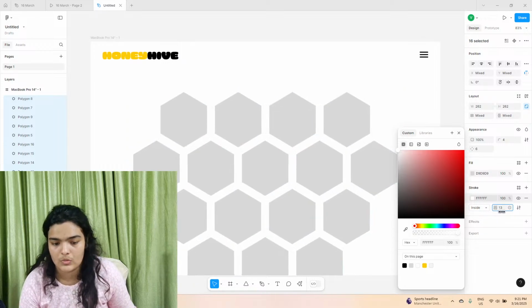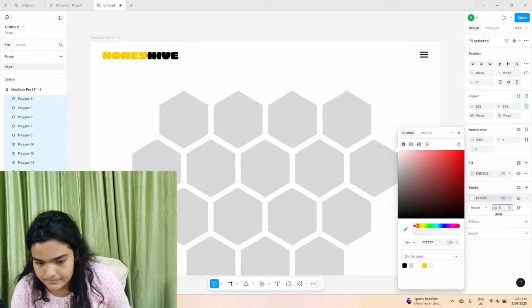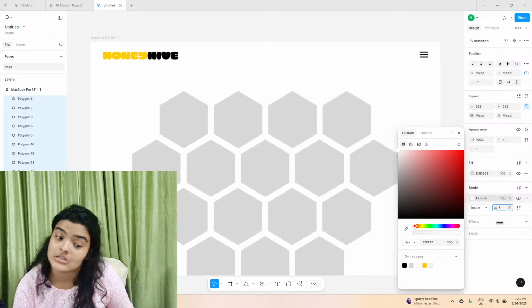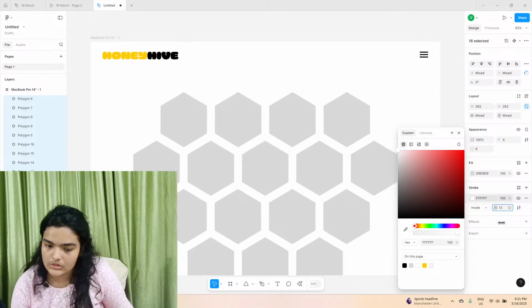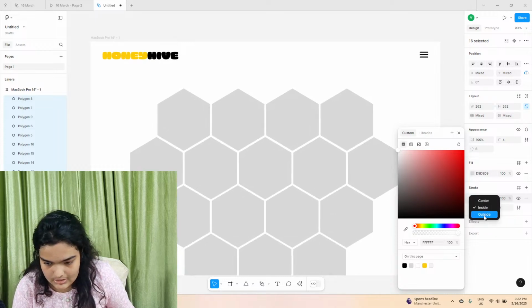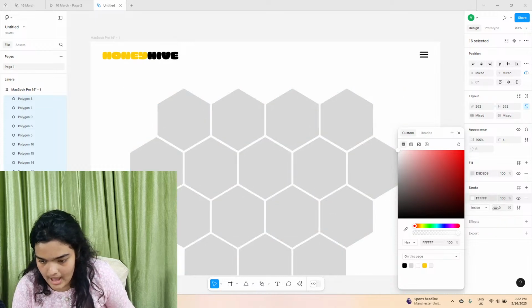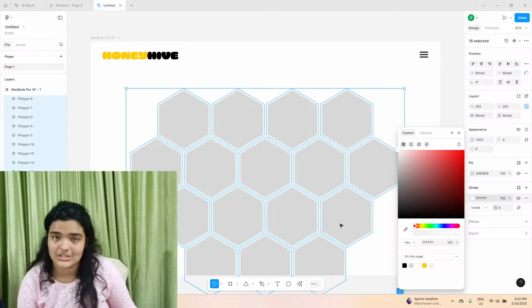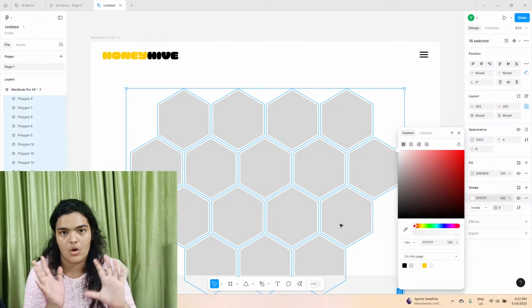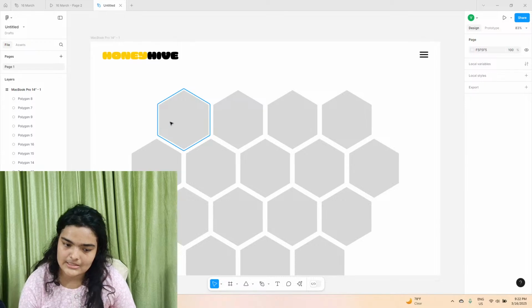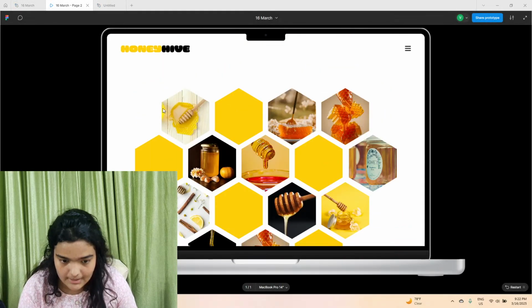And this is my favorite hack to use of all time, because honestly, sometimes you just can't shift all of these shapes around. Auto layout does not work for hexagons. So this is like the perfect hack to increase or decrease the amount of spacing that you have in between them. And I'm just going to increase the spacing over here. You can also change the inside to outside and reduce the spacing if there's a lot of close spacing.